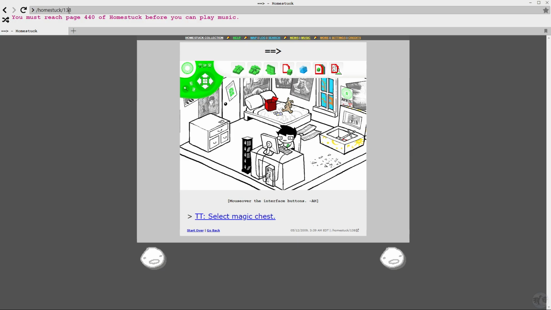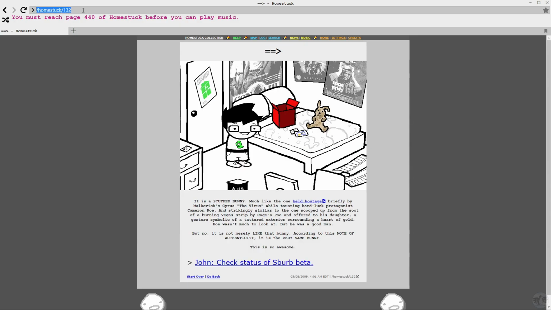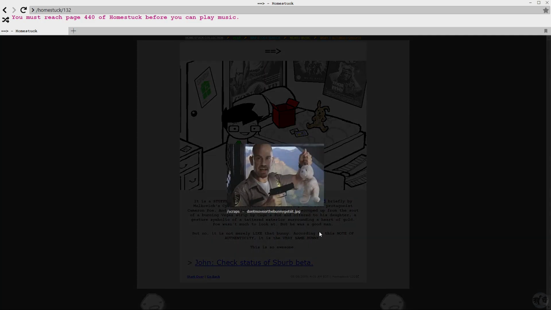But before we do, there was a link that I missed on page 132, and the reason I missed this link is because I thought this was the same video of Con Air from before, but no, it's Cyrus the Virus threatening the bunny. Oh, I really need to go back and watch that movie now. It's such a great movie. But yeah, don't move or the bunny gets it. Oh, let's continue our story, shall we?